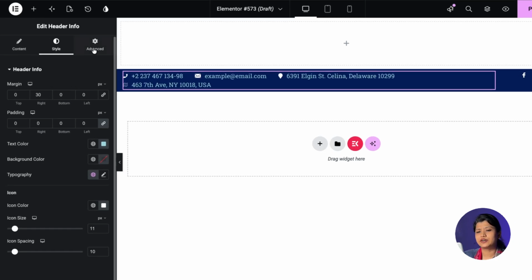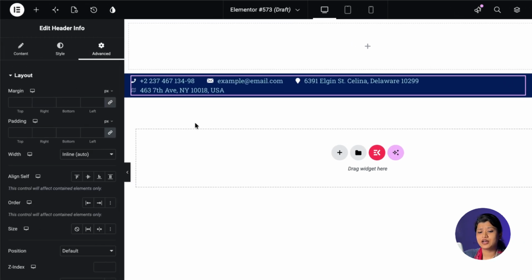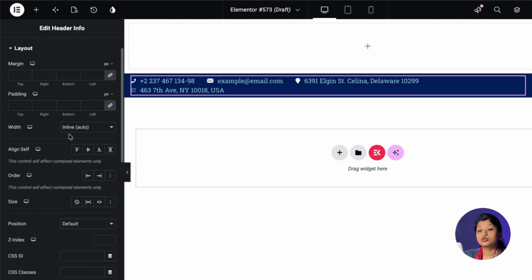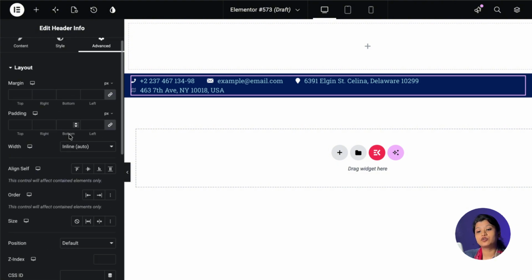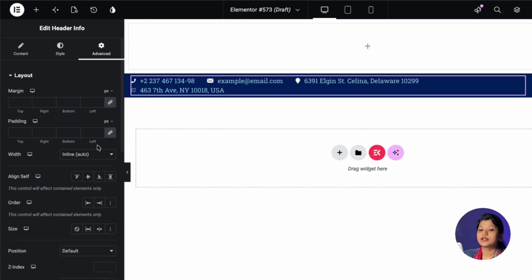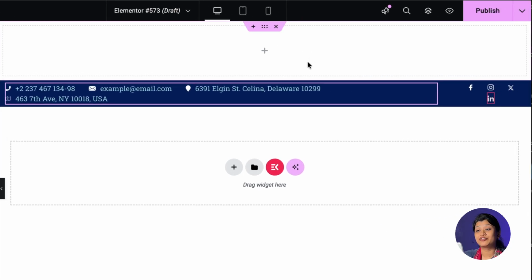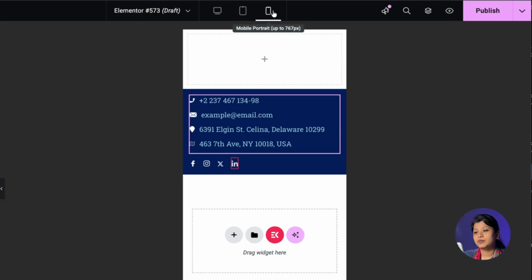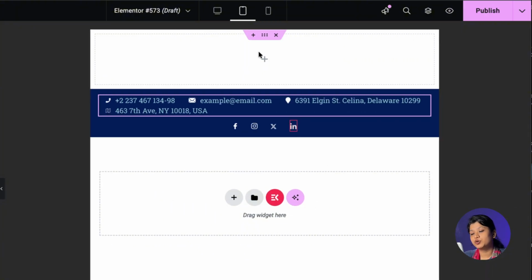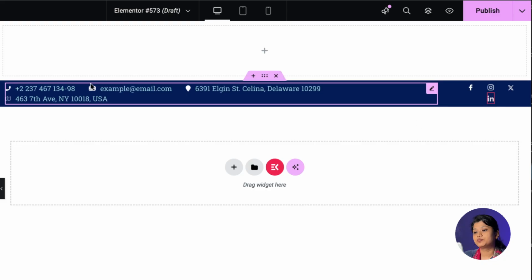Finally, we have the advanced settings. In the advanced settings, you have options to make your website or your header info look more unique and aesthetic. So yeah, you just have to change it from here. Then never forget to use the mobile responsiveness. Always check this one. In the mobile portrait option, yeah, it looks good. In the tablet, it also looks perfect. Then the laptop or desktop option, in which I have worked for the last few minutes, was perfect.